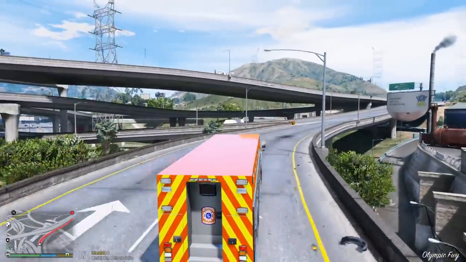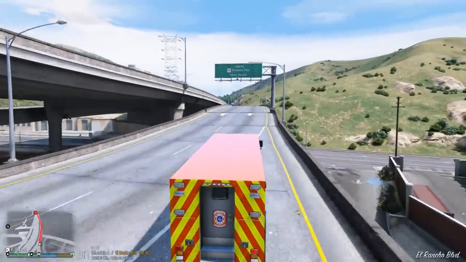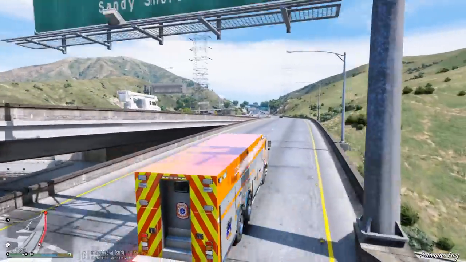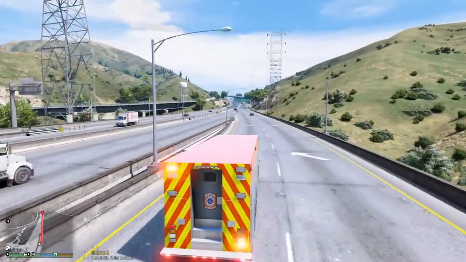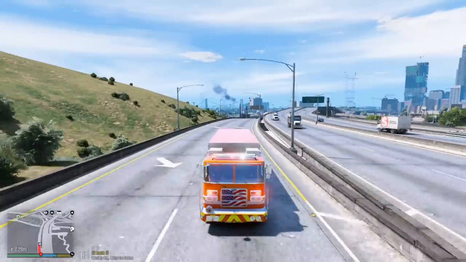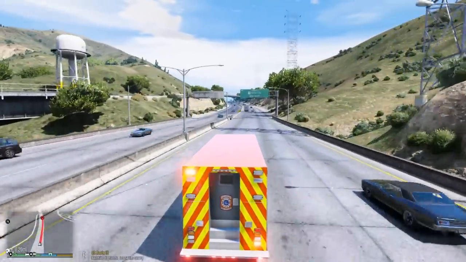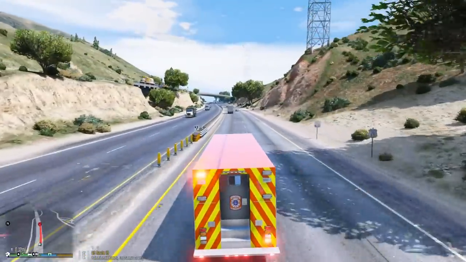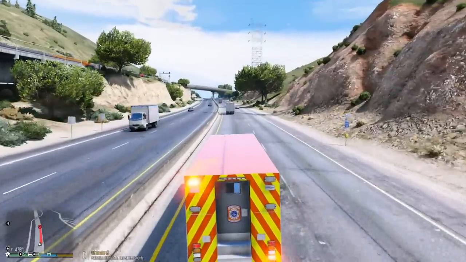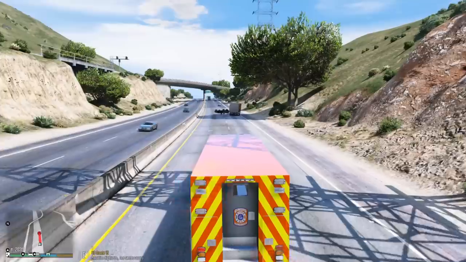Alright, so we are halfway there. I'm not sure if it's going to be in the northbound or the southbound lanes. And I'm not sure if we're the first unit on scene or if there are going to be other units there already. So, very interested to see how this callout plays out. Looks like it's going to be in the northbound lanes. Yep, it looks like we almost hit that.